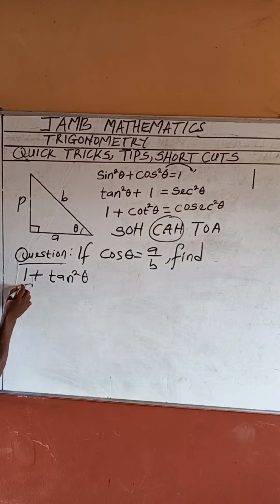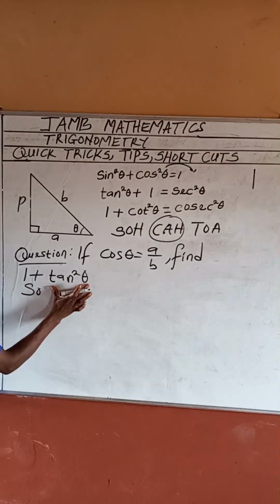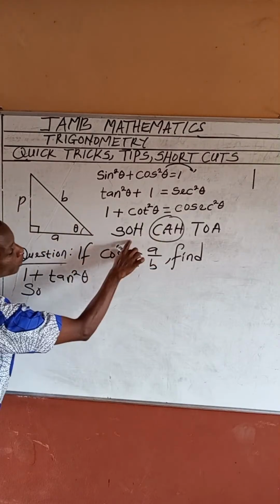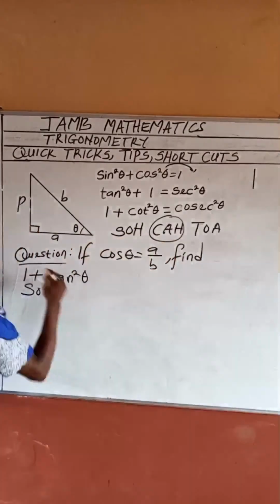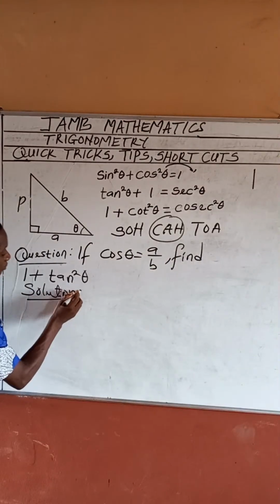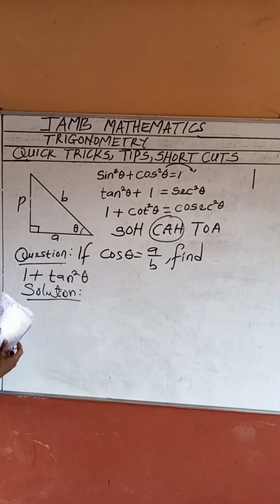That is the first thing we have to do because we have tan, and tan includes opposites. There is no opposite here. Opposite is here and here, but not here. So what are we going to do? Let's use the method we are familiar with. So this is P square. We have Pythagoras theorem.